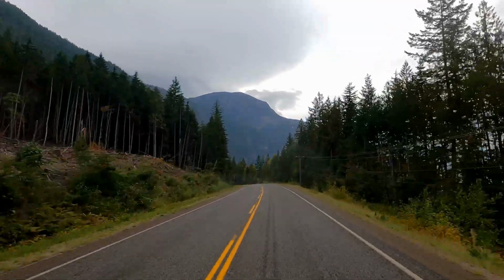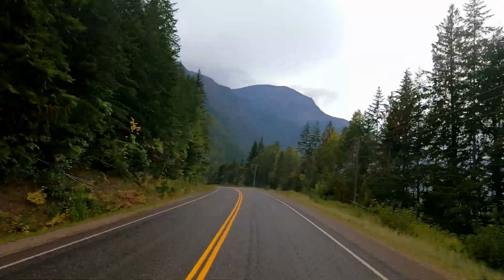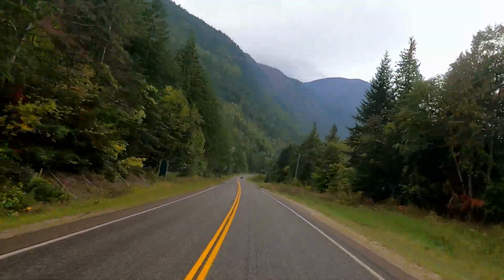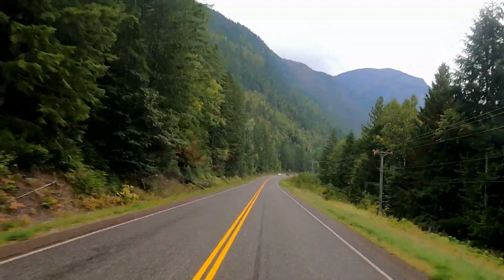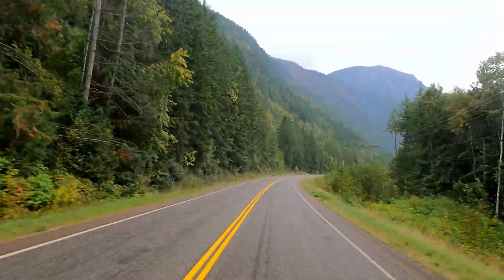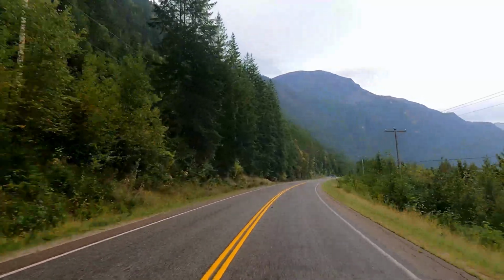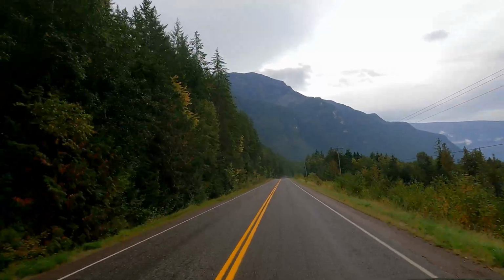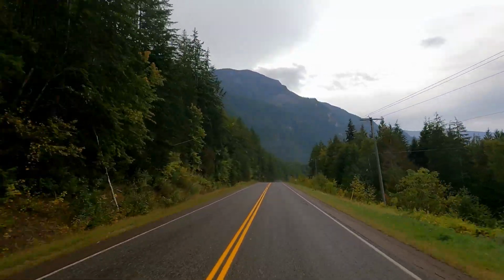Really nice area. The mountains are really quite steep, and there's quite a history of mining in the area. Burton was originally a gold mine, I guess, in the creek there, Caribou Creek. They made a placer gold discovery, so they found gold in the creek, and that's sort of how the community sprang up in the late 1800s, like 1890.